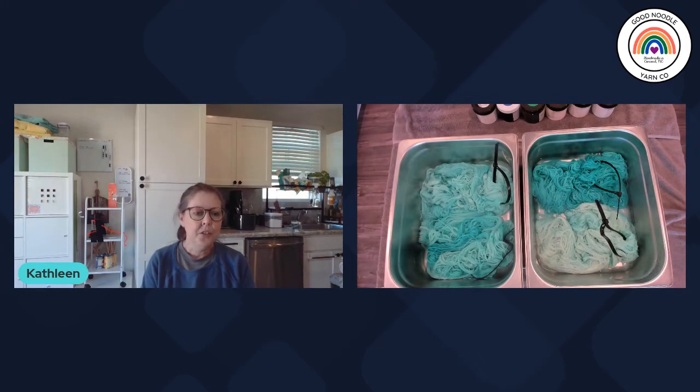So I'm trying to do a light teal color, kind of, I don't know if y'all ordered anything from me, the color of the mailing bags that I have. And then have just little bits of kind of speckly rainbow on it. So we'll see. I'm not really sure how the rainbow colors are going to do on top of the teal color. I think it might end up kind of muddying them up, and it might just look awful, and then I'll just have to rethink it. But, you know, it could be pretty cool.